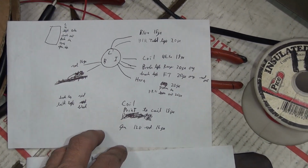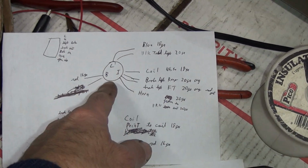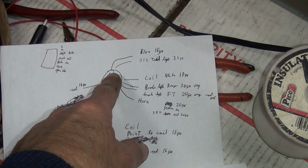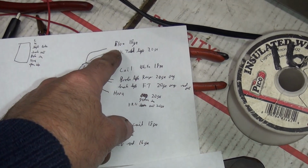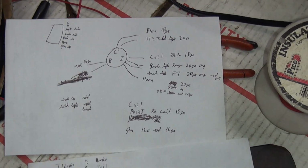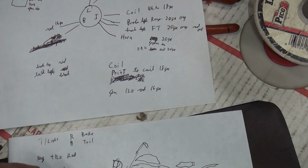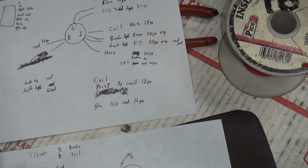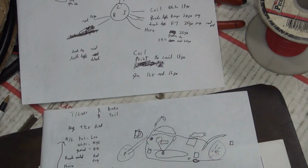Here's a second drawing. So I got the ignition switch stuff figured out. Which goes to what? We got a battery terminal, ignition terminal, and light circuit. So these things here need to be on the ignition side. This needs to be on the lighting side over here, and obviously batteries for hot. Then we had the coil wire and generator off to the side I had to deal with. And I had to figure out what my plug was going to be over here, which is a Deutsch plug, which I didn't bring one out yet.